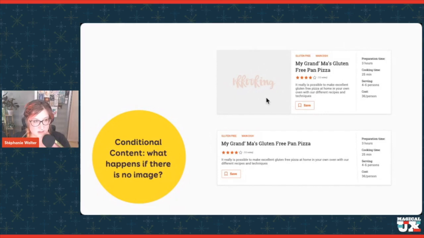Or we could say, if we don't have any image, we stretch the component, and then it will be displayed without an image. It's another solution. So here it's about communicating this sort of design decision so that the developer can prepare HTML and CSS that is flexible enough so that if we don't have an image, the component is able to stretch.